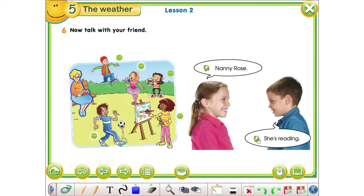She's reading. Ora, um de vocês escolhe uma personagem desta imagem e outra pessoa responde o que é que ele, he or she, ela, está a fazer, ok? So let's see one more example. Liam. He's jumping. So here he is, he's jumping. So now, I want you to practice with a friend or a family member, okay? Okay.